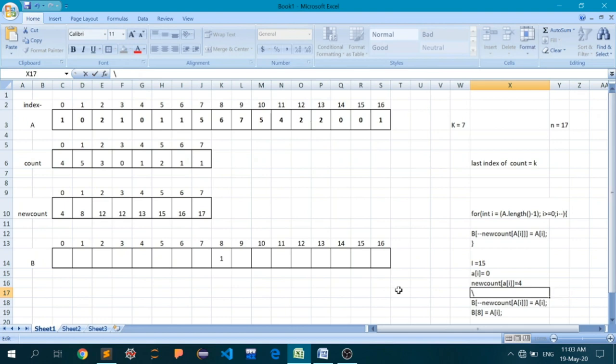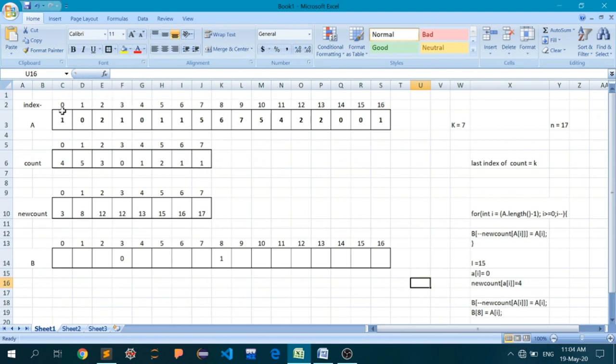Just move it. Just creating problems for. So what value will be here is 3. Now at B3 we have the value AI, that is A15. Okay, so here I will write 0. And this will go on until I have gone through each element of array A.